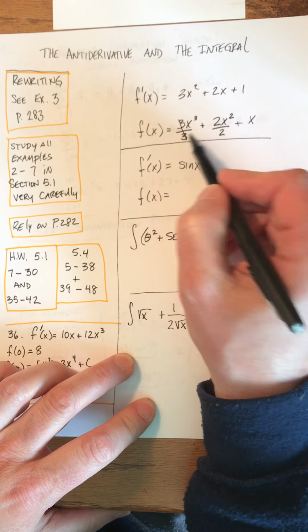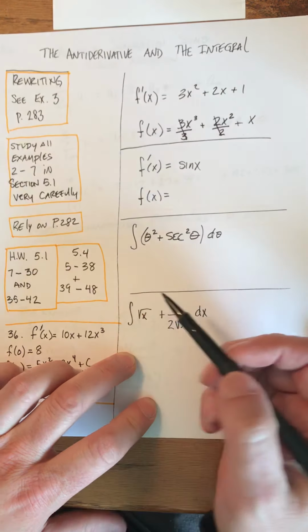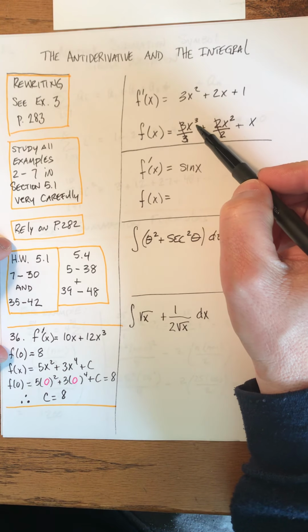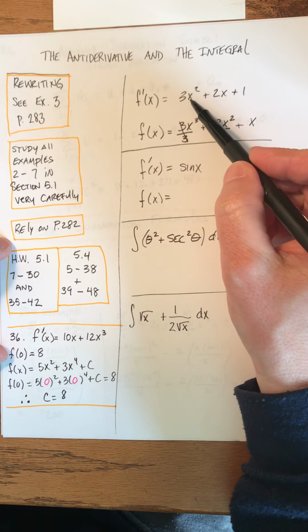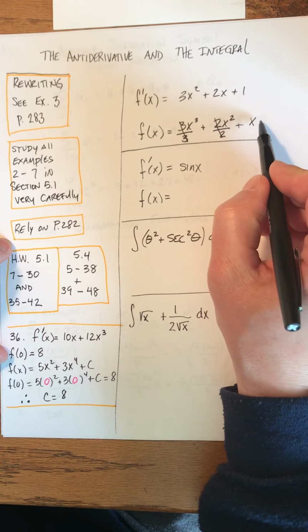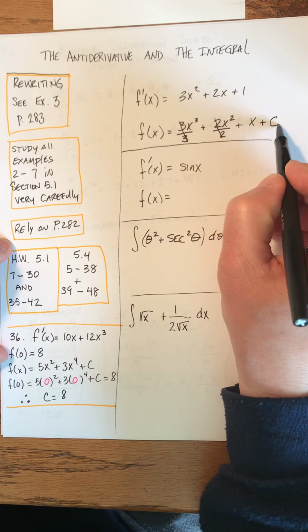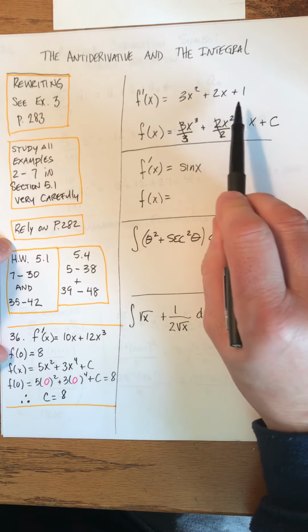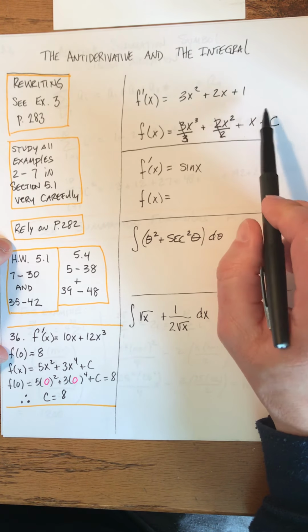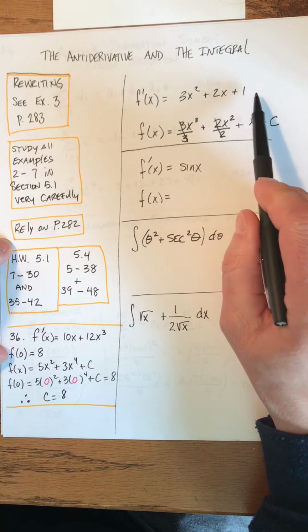These will cancel out, and these will cancel out, and you'll see that what we get is, if we took the derivative of x to the third, we're going to get 3x squared, right? If we took the derivative of x squared, we're going to get 2x, and the derivative of x is 1. However, there could have been a constant added to this original function that we wouldn't see in the derivative, because the derivative of the constant is 0, so it wouldn't show up in the derivative of f of x.